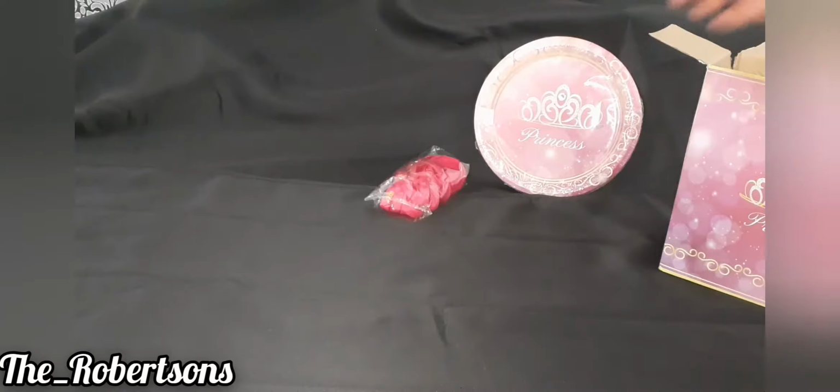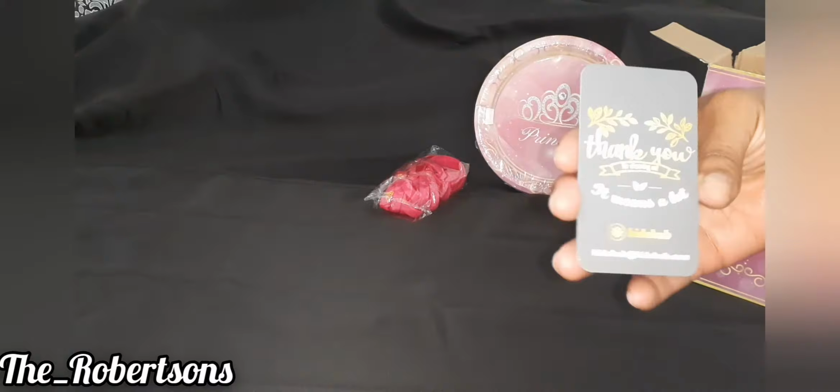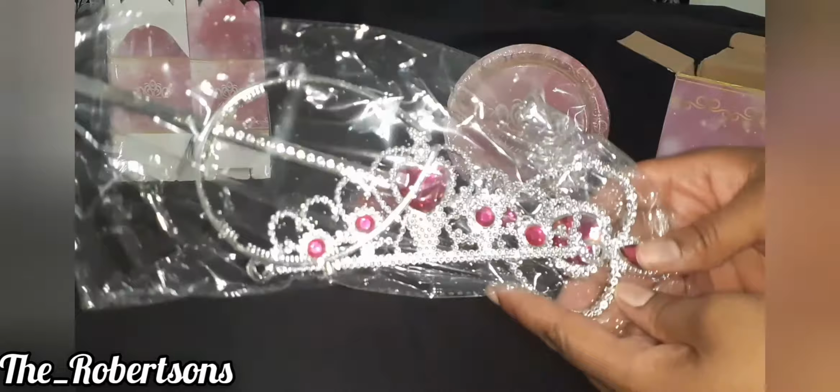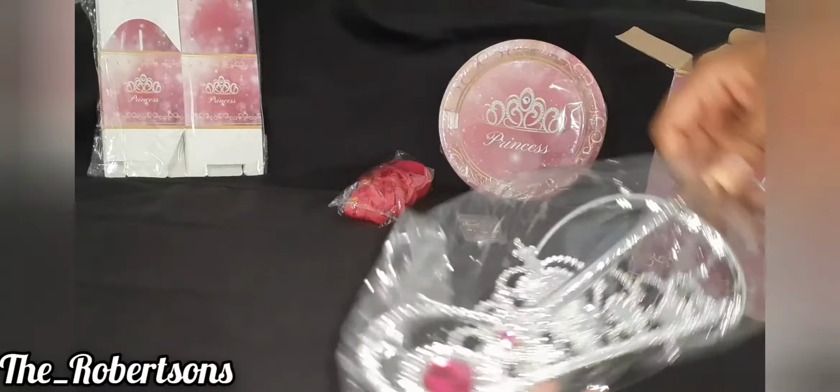Oh, okay. There's a card in here, and it's just asking us to do a review online. Yes, okay, 16 princess party favor boxes. Okay, that's cool. Oh, this is the tiara. This is the one she's going to wear before her party time. It's a princess tiara and a wand. Y'all know me, I love my tiaras and wands.